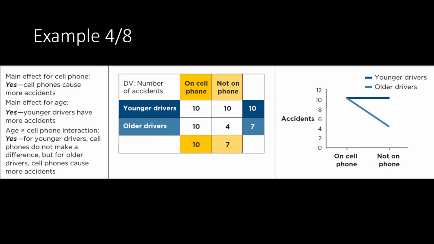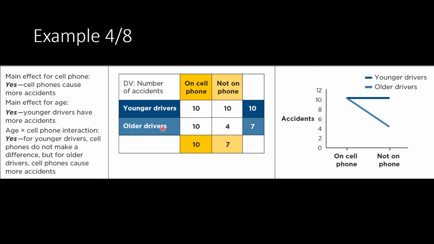Okay, here's a more fun one. Here we have significance of all things. Well, okay, maybe not that far, but we have two main effects and one interaction. So interaction again can be seen here because of the non-parallel lines. It's an easier way to see that. You could also see this as the relationship is different. Younger drivers don't seem to change whether they're on their phone or not, but older drivers do change when they're on their phone and not, right? So the relationship of using your phone is different when you're young versus when you're old. That is a sign of an interaction again.